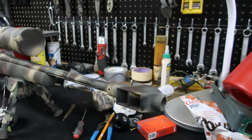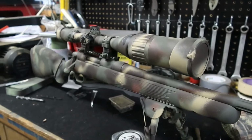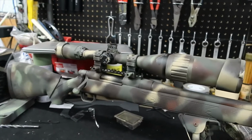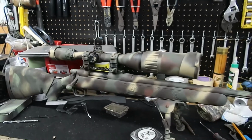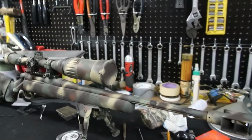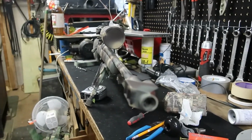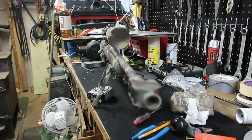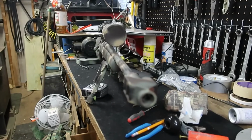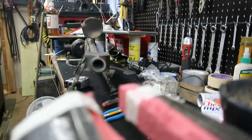But we're not going to worry about the features of the rifle so much in this video, as we are going over what it takes to break up the outline of a rifle and help prevent you from being seen. Okay, first things first, you've got a big round hole on this thing, and that is really hard to disguise.